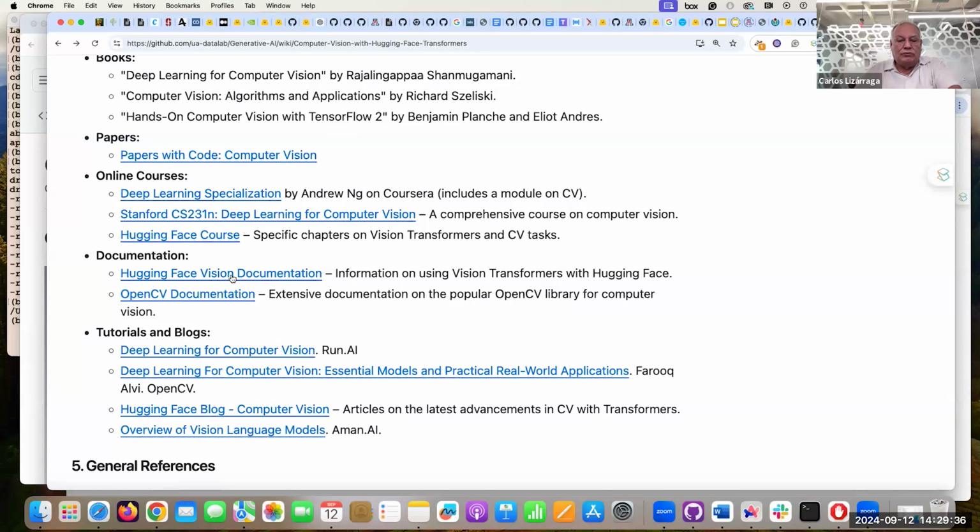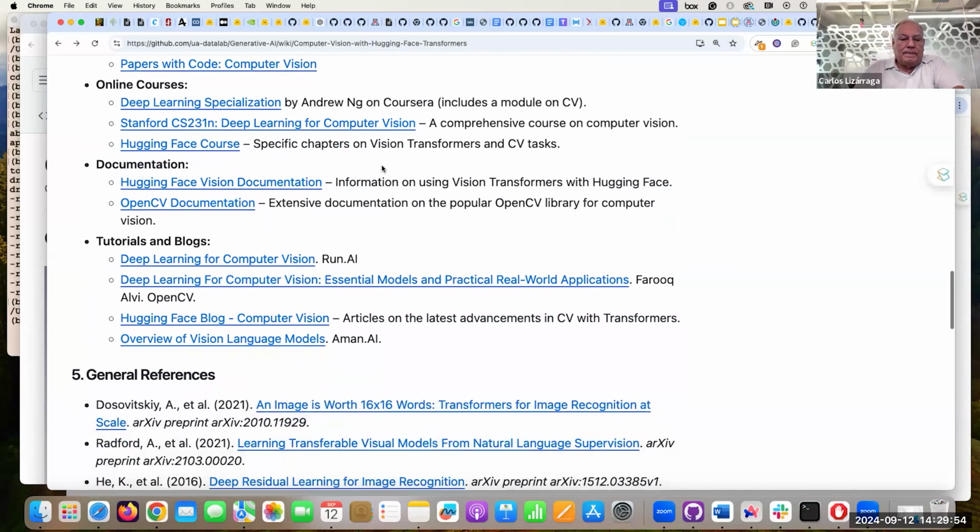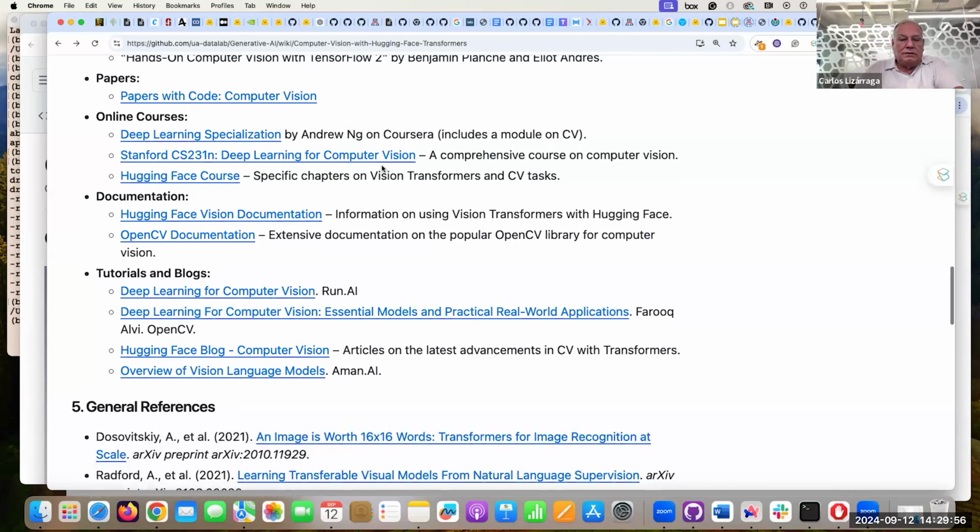Documentation-wise, we have the documentation from Hugging Face and the documentation from OpenCV, the other library that we use. Most of the code will be in Jupyter Notebook, in Papers with Code.